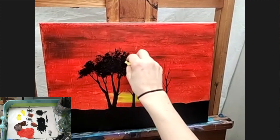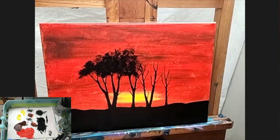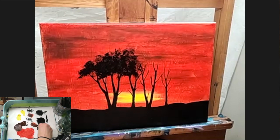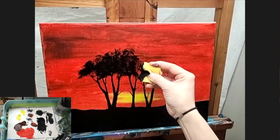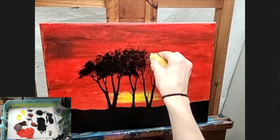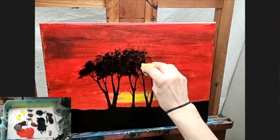All right, so I'm getting a little dry sponge here, so I'm just going to go back in and get a little bit more paint. Again, put some on, tap it off. Okay, go back and then rotate your hand. Very light presses. You can always get more paint on. Just want it really thick in some spots.